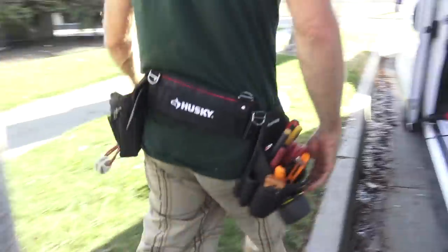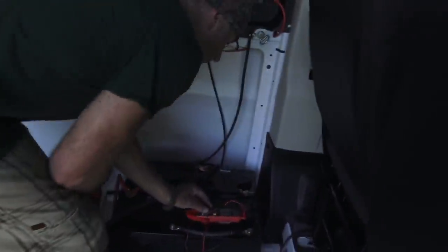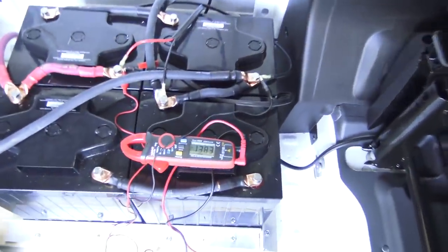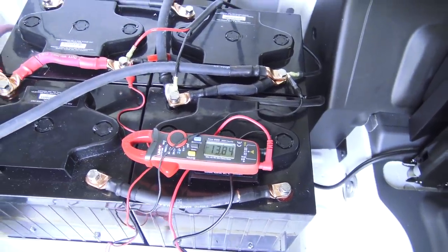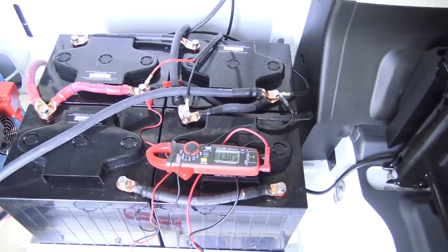Now let's check it, 13.5. Oh, this thing got tired of waiting around for me. Now we're at 13.8. 13.83, 13.84. So we're getting a trickle charge from the alternator to charge our coach batteries. So now we know it's working.